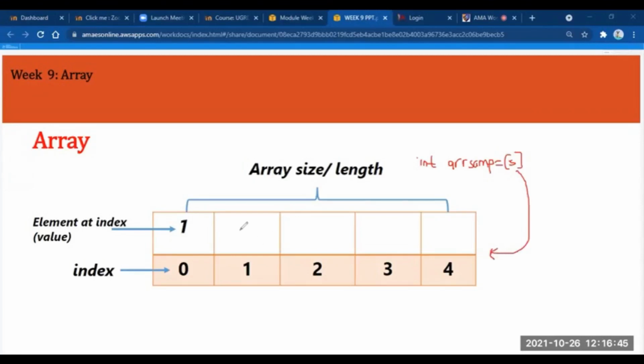So kung 5, let's say 1, 5, 4, 2, and 3. Okay? So ito yung bit sa loob, yung element sa loob ng blocks. Ito yung blocks yan. Pero sa loob niyan, element ang tawag.